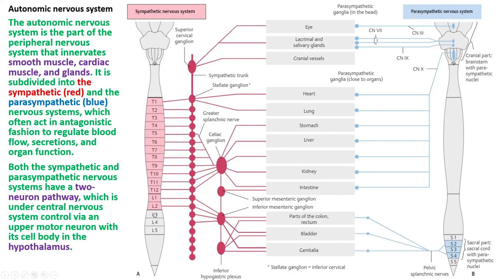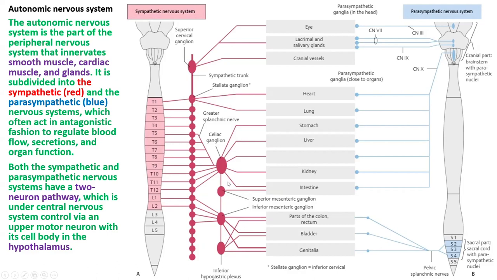From this T1 till L2, from the lateral horn of the spinal cord, the preganglionic or presynaptic fiber arises out of the central nervous system, and those cell bodies carry the general visceral effector or general visceromotor neurons that go toward their ganglion, in this case the sympathetic ganglion, and for the parasympathetic, the parasympathetic ganglion. And we are going to talk about the different ganglia that we have in the sympathetic system.